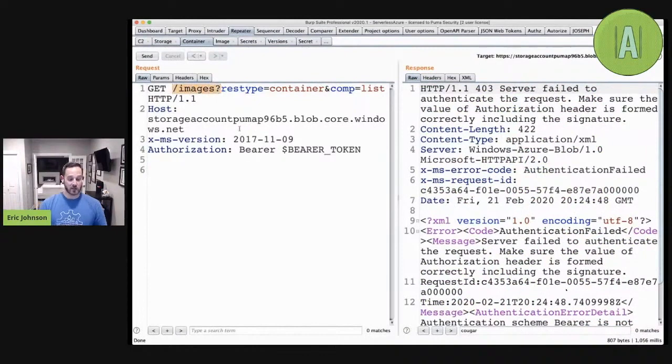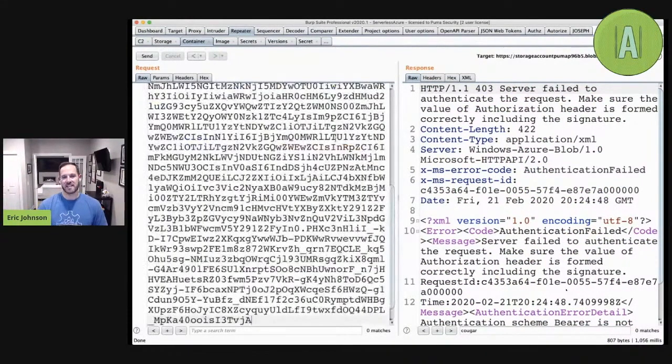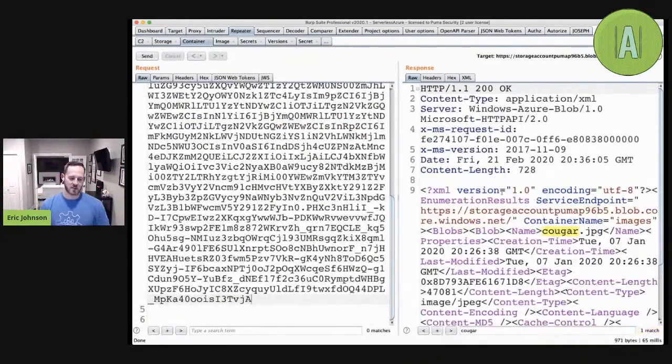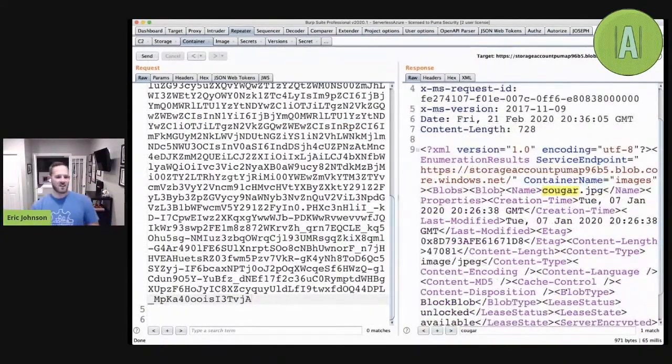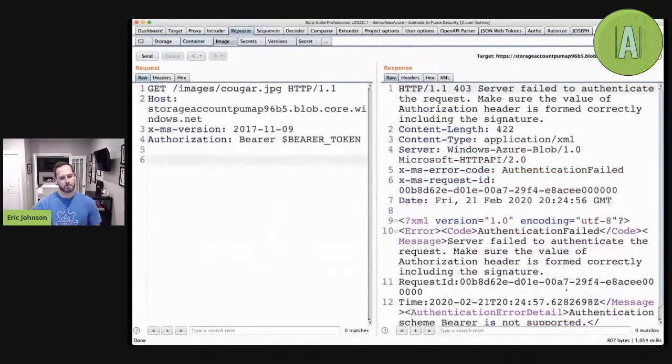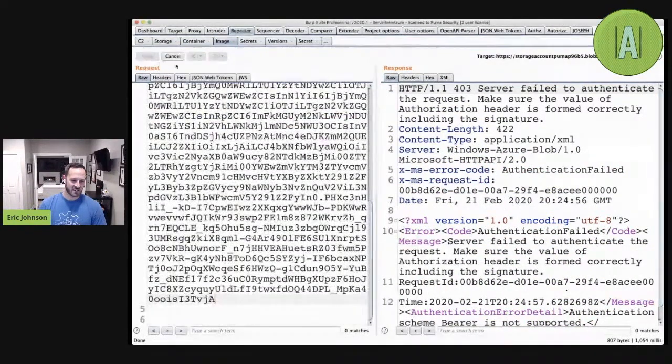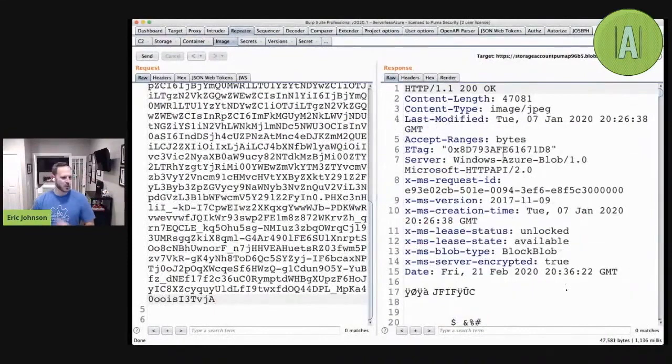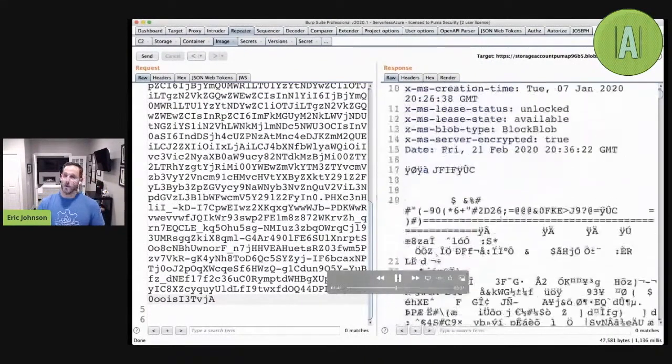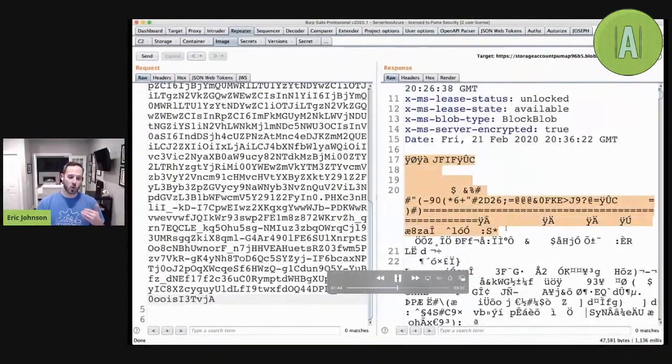Inside of the container, let's list the blob objects inside of the images container. Play the same game. Yes, there's an image. And then on the third request, we'll actually pull the image out of the bucket, or the blob. Sorry, I call them all buckets, even though I know Azure has different terminology. All right, so now we can see the raw image contents. And you can play the same game with the key vault; you just have to go back in and request a different token scope to the vault service instead. So that's how simple it is to use those tokens in Azure, as long as you know where they are.